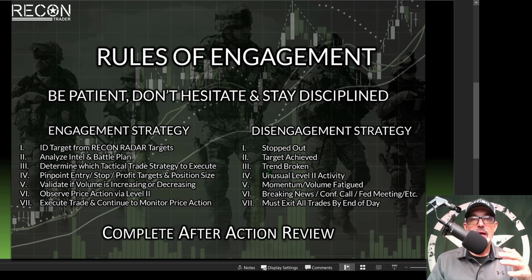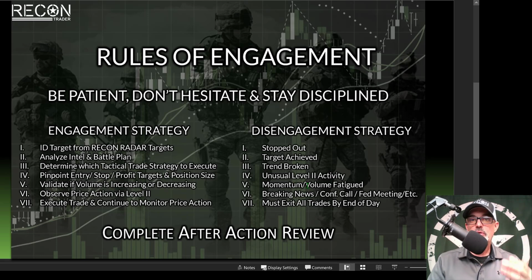Now the next couple are manual, where I will actually click out of the trade, and that could be if the trend is broken. If I was going long and the trend looks like it's reversing, I might go ahead and click out. And I might have something like a 9 EMA. If the price crosses below that 9 EMA, I might go ahead and get flat. Also, because I am monitoring the level 2s and reading the tape, if I see any unusual activity over there, like orders might be lifting, or I might see a large order on the book that could block the price from moving in my direction, I might go ahead and get flat at that point.